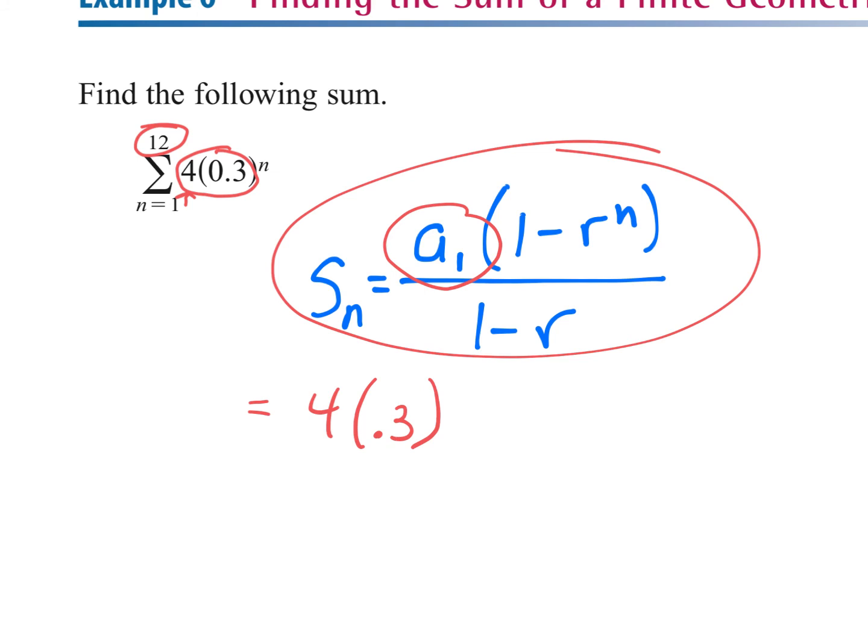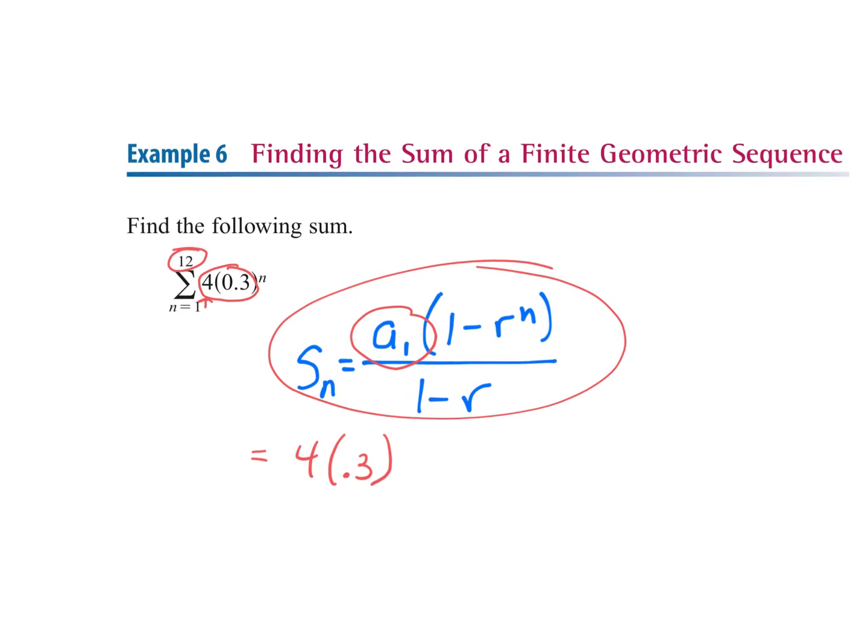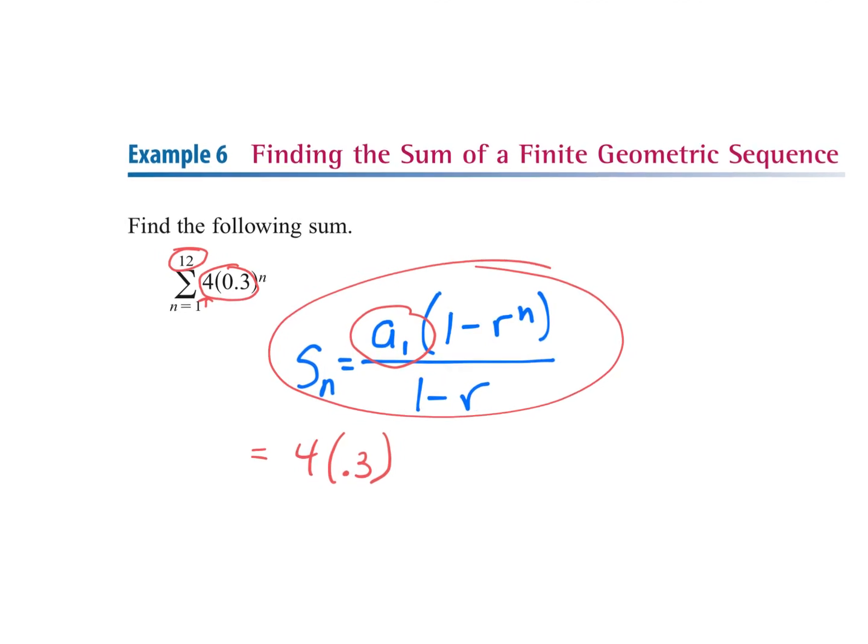Yes. In our other formula, it's n minus 1, which would give me which term? When I plug in 1, what's 1 minus 1? 0. It would give me the 0 term. It doesn't give me the first term. So when you're talking about finite geometric sequences, your first term is this whole thing in front, because you don't have the n minus 1, you have just n. All right, so we're going to plug that in, and then I'm going to set this up.